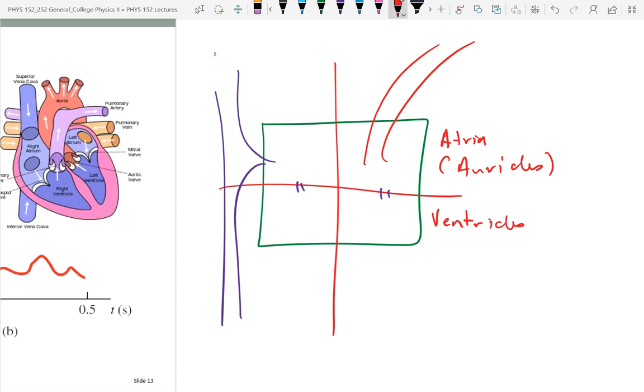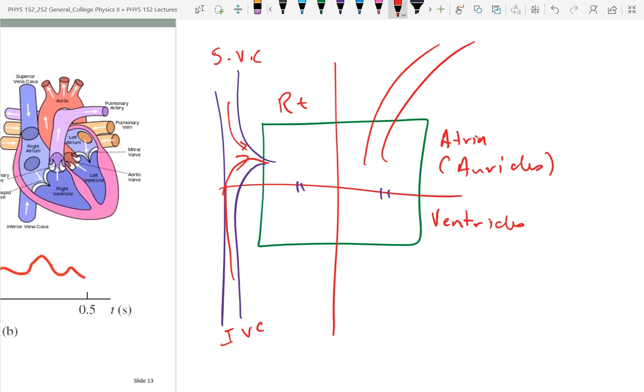You have the superior vena cava here, the inferior vena cava. Blood comes in, goes into the heart like that. Goes into the right atrium. And what is the right atrium? I'm leaning on my EMT folk. What is the right atrium? What's its basic purpose? That's actually a secondary function. Its primary function is just a place to store deoxygenated blood that the body has used.